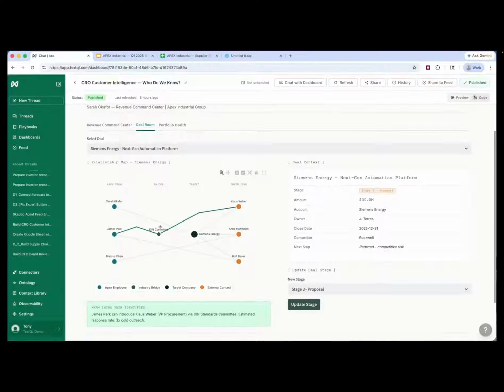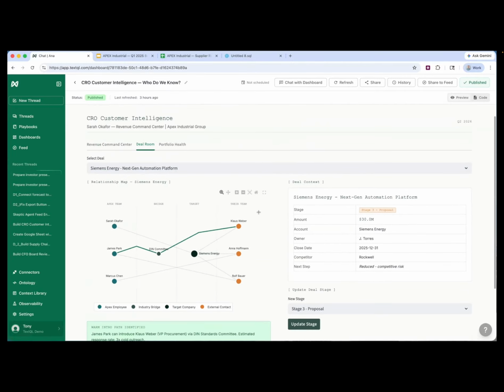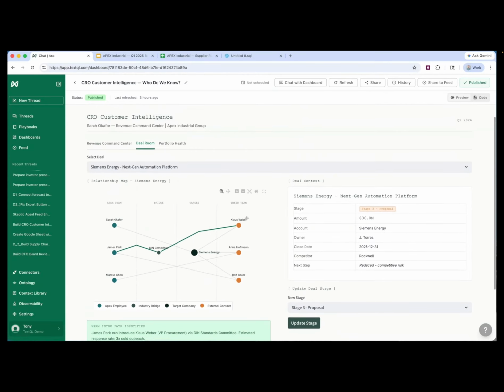And if we've got a stalled deal and we can find additional links to the stakeholders, that's very valuable. So in this case, it looks like James and Klaus are on the same committee together. And so we're able to find this link right here in line with the rest of our pipeline data. So not something that you can really do on really any other BI platform. So very cool insights here.